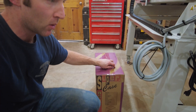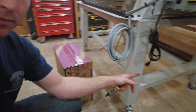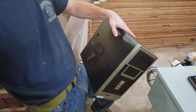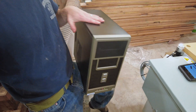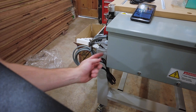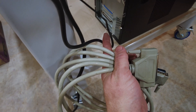Here's the computer box. We'll just hook everything up and then when it's all running I'll make a little shelf for the PC to sit on. I'm going to orient it this way because on this side is the main access panel, so if I need to clean it out or upgrade parts I can do that easily. It will also allow me to get these cables coming out the back to this port here. First we install this parallel cable into the control box, and then into the back of the computer — the blue one goes into the blue port.